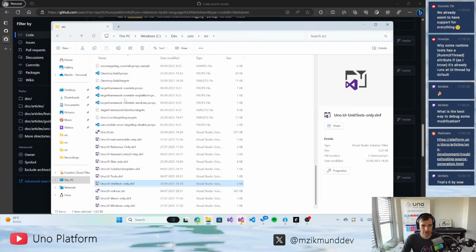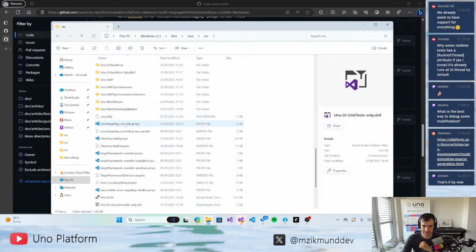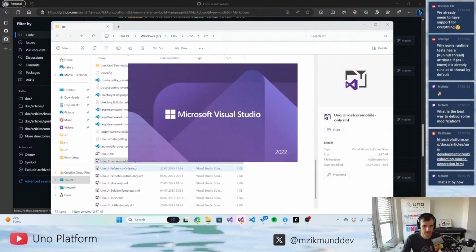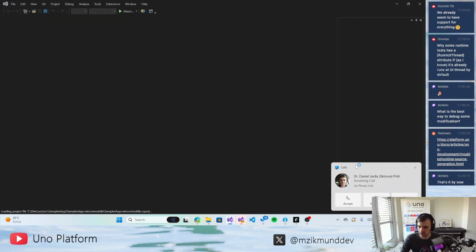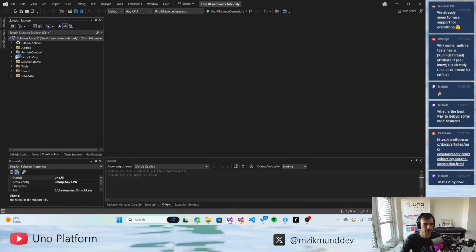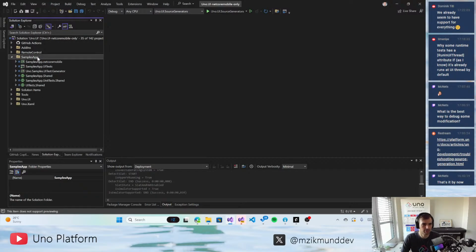And now we ramp up a little bit and go to more advanced tests. I will switch to Android here and show you how we UI test Android. Here I have the .NET Core mobile solution filter. We have the samples app, and inside the samples app folder there is SamplesApp.UITests.